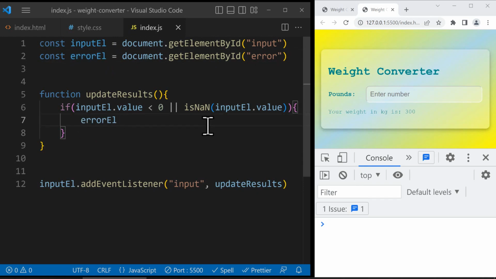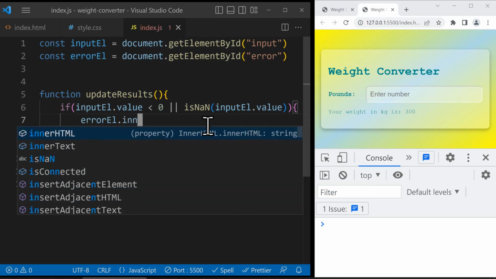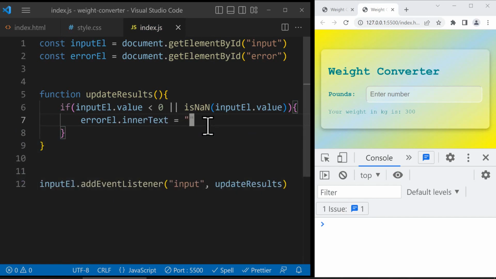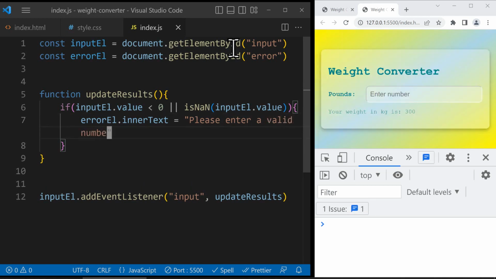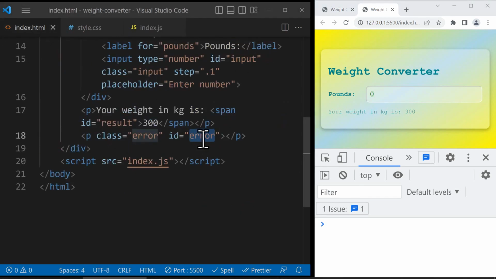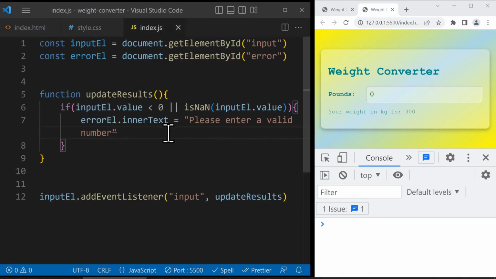So we just write down here error element, and we change the inner text to be, for example, please enter a correct or valid number. So now if the number is 0, we should see the change inside the error element. Let's add some condition here too.